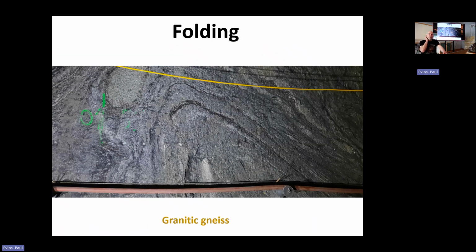But the folding isn't always just with these subvertical axes, as you saw in the pictures in the map view before, and that's the most common folds you do see in Stockholm, they have quite steep axes. But here in a tunnel, we see a verging fold here that in fact has an almost subhorizontal axis. So the folding isn't just as simple as one north-south compression event and steep axes. It's more complicated in its geometry, but we just don't know it.